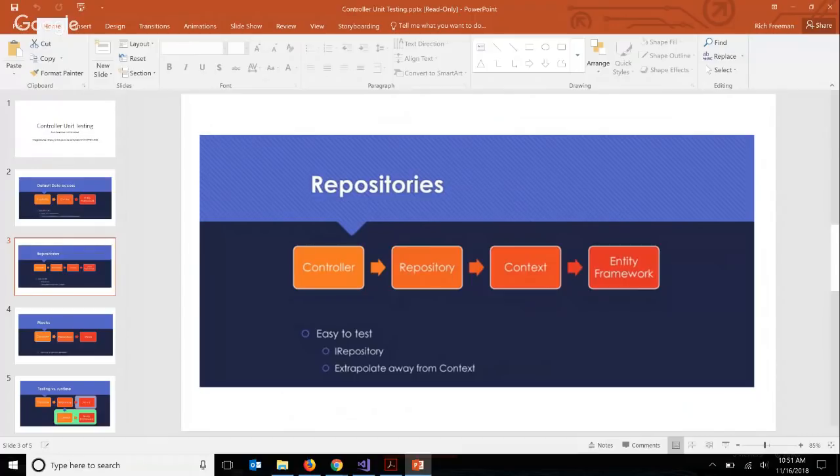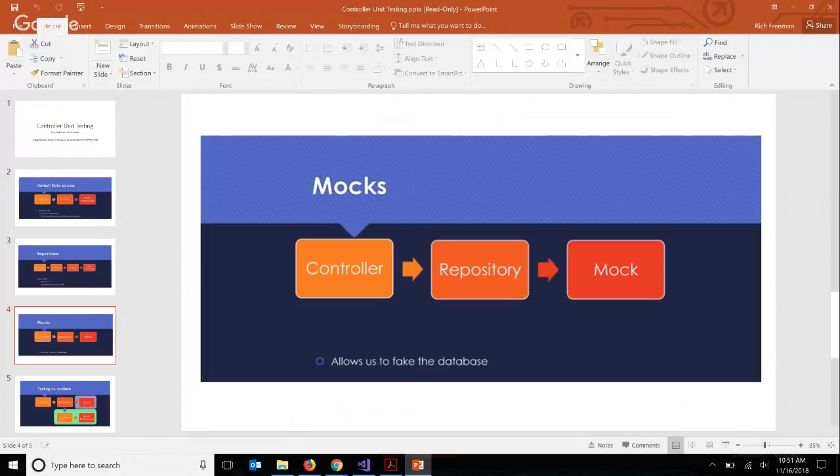We want the controller to work with some in-memory, some fake data instead. So in that case, which is what we're trying to do now, when we instantiate our controller, we want it to go to basically a fake place and just work with pretend data, and we don't want it to connect to the database. So we now have two scenarios.